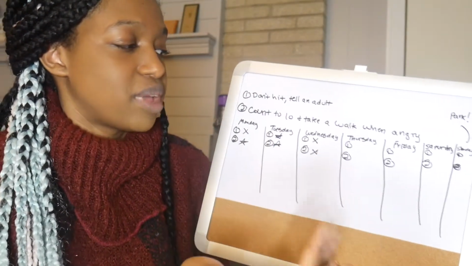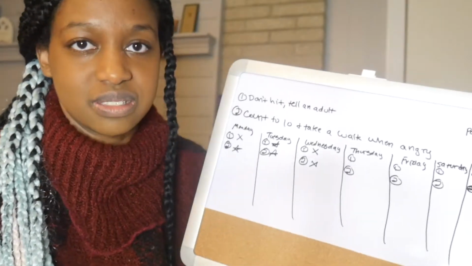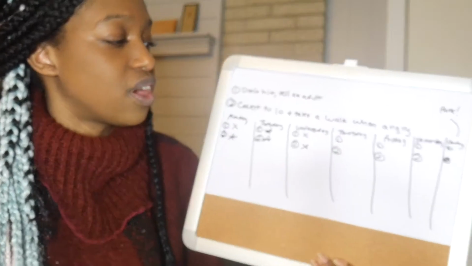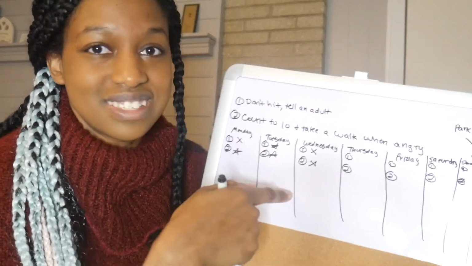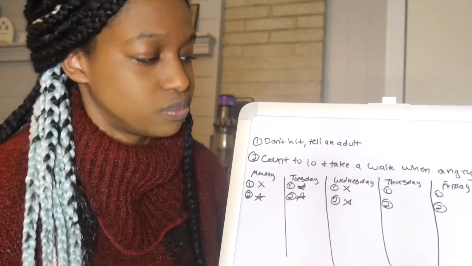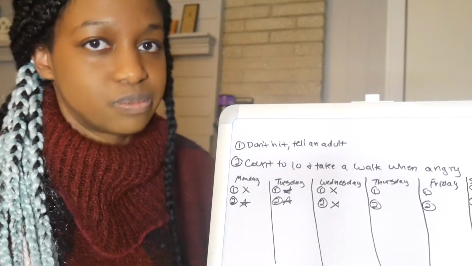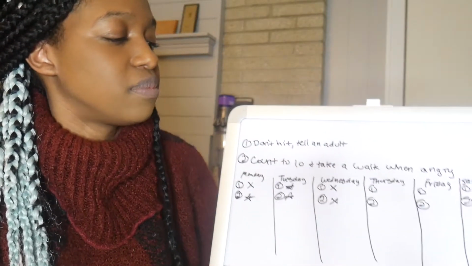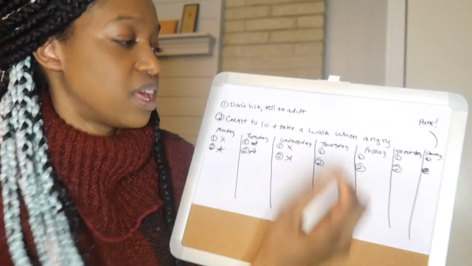And so he has a bad day, 2 X's, okay? Now you may be thinking, what are the consequences? Okay, so the consequence is the X's. And it's fine. You explain to the child, hey, you did bad this day. You can do better tomorrow. And they're like, okay, I'll try again. So they have another good day.